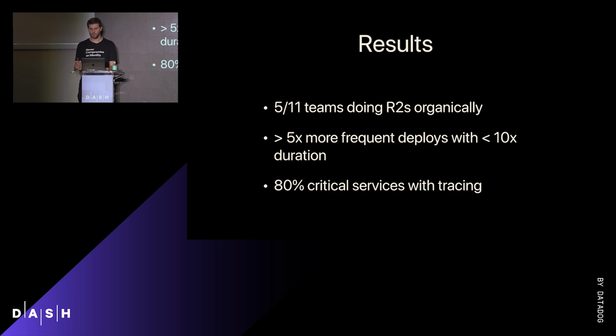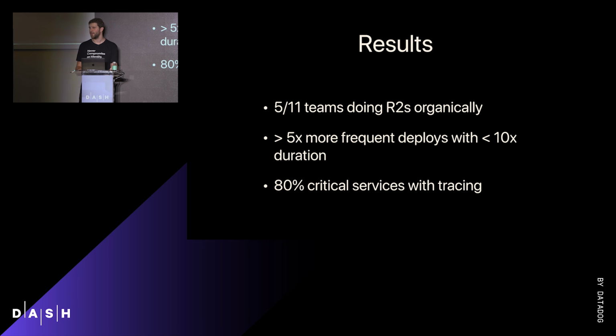These are some of the numbers. So R2s are happening organically, and this is another thing. We try not to force things on people. This is not just an SRE thing. This is a general Auth0 thing. If they come organically, we try to do that. Otherwise, we might generate some motivation. But 5 out of 11 teams doing this is very good.